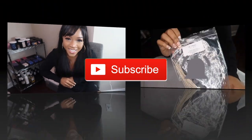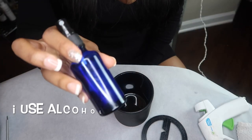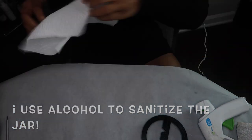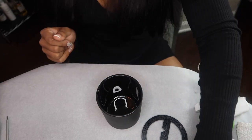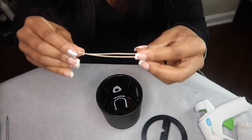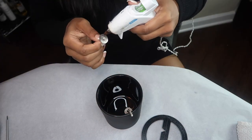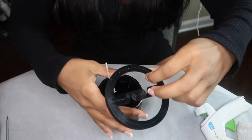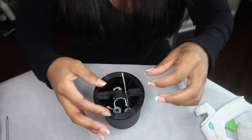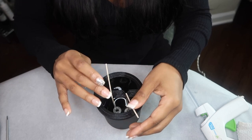All right, let's just jump right into it. So as you can see here, we're using the CD9 wicks. I'm going to go ahead and grab two because I double wick my vessels. Now for the fun part, as you can see here, he put the wick holders one on each side. So then I just wrapped my wicks around it just so they were nice and secure.